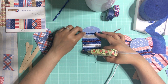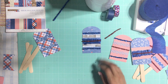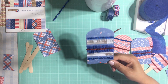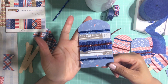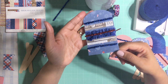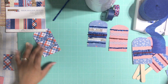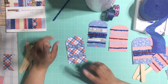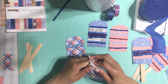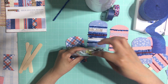Okay, there we go. Beautiful. I love it. Look how cute that looks. See that? Isn't that cute? How fabulous is that? Okay, perfect. We have 1 and we have 2. The last one I have here, I'm going to add some stickers, okay? Because I want to change it up a little. And I have these star stickers here.